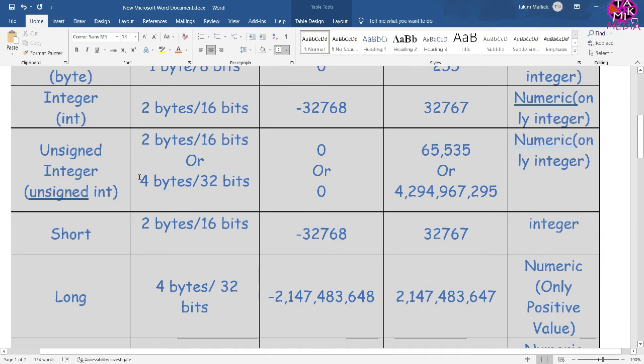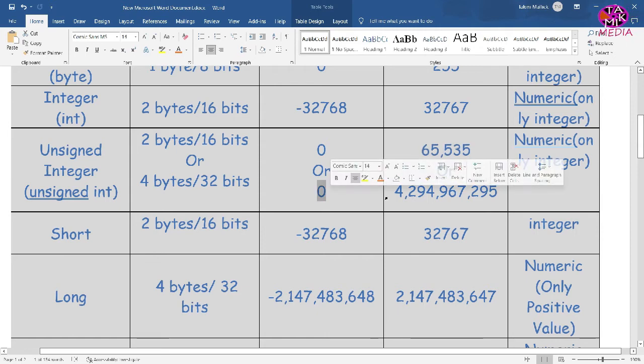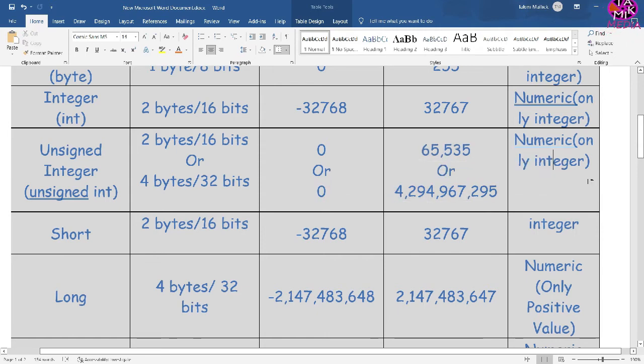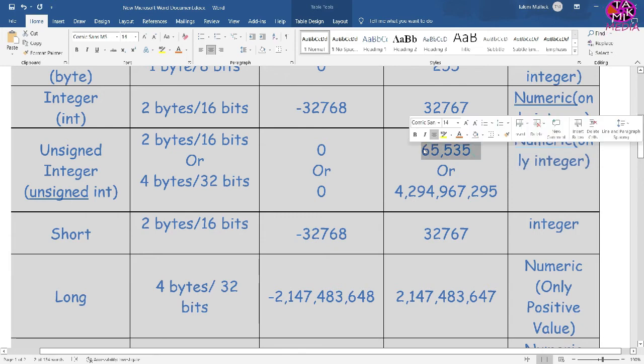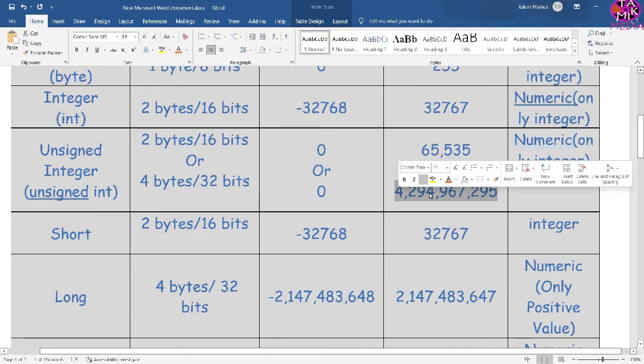Arduino Due stores the unsigned value in 4 bytes, and the range for 2 bytes is 0 to this value, and for 4 bytes 0 to this value. It stores only positive values. After exceeding its maximum value, it rolls back to 0.